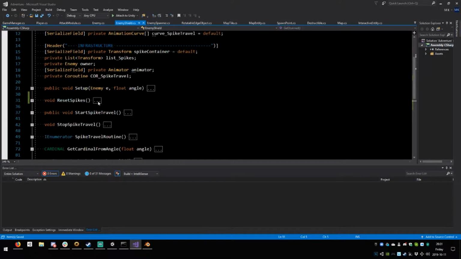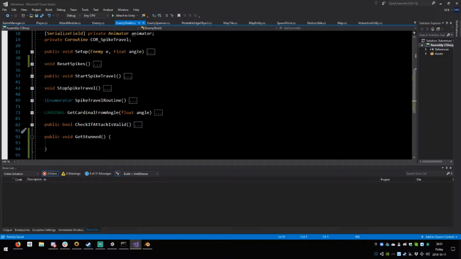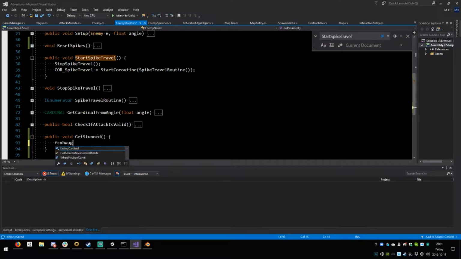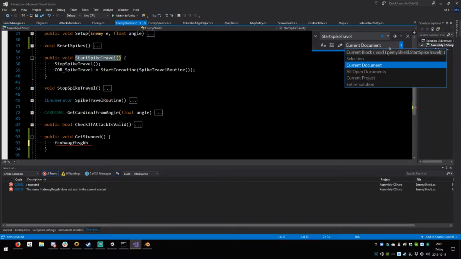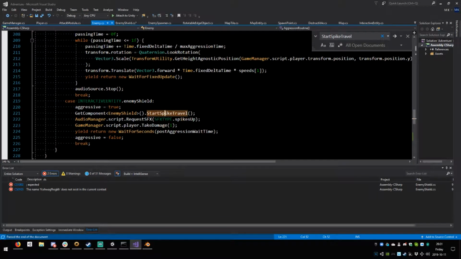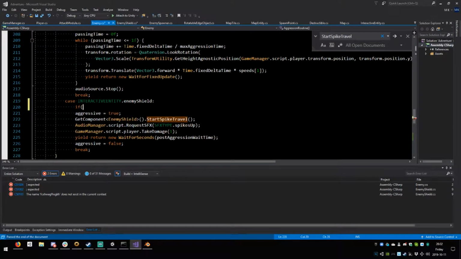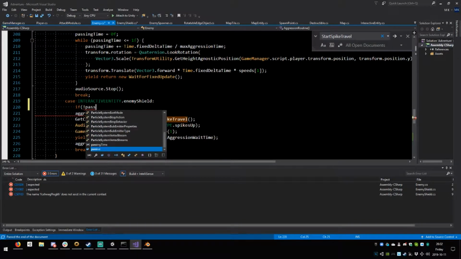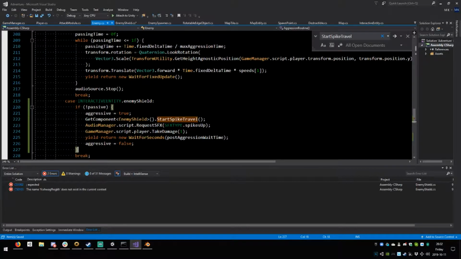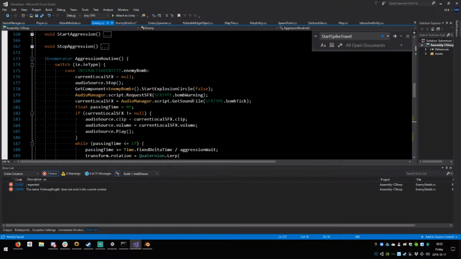Save. Okay, so we need to force it not to worry about the spikes. Start spike travel is called by someone. Hit Control F. Actually, before you do that, type asda here. Okay, all open documents. Aha. Interactive entity, enemy shield, start spike travel, aggressive is true. Interesting. We're gonna check if not passive. So here say if exclamation mark passive, close round, open squiggle, and close it here. Save. So we're not doing anything unless we're not passive.